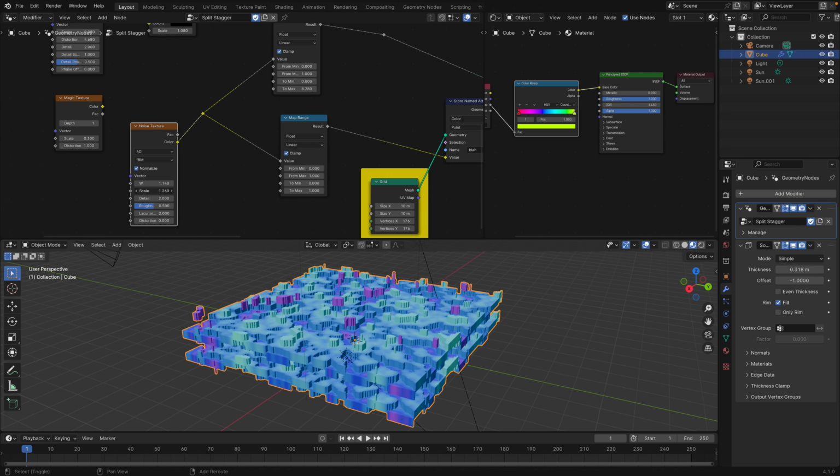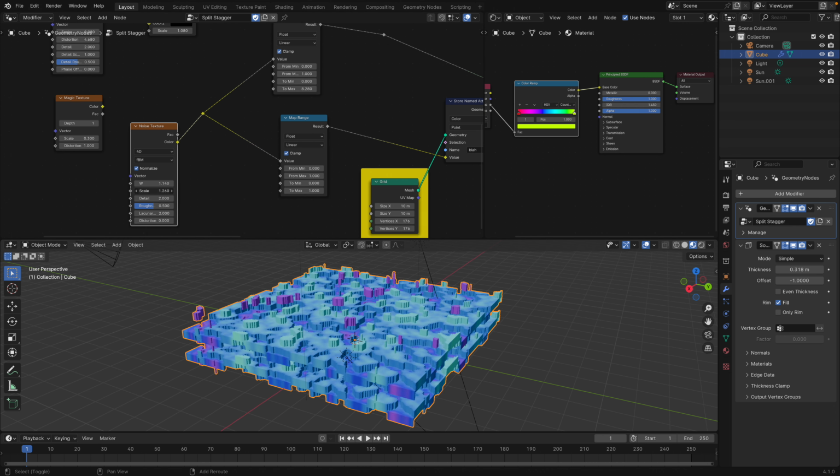I think the noise texture we might need to normalize. Oh, actually it's already normalized. Anyway, you have to really play around with the values to get the height that we want. I think noise is between minus 0.5 and 0.5, and then we just remap it into this value, so we get full control. That's sort of the idea.